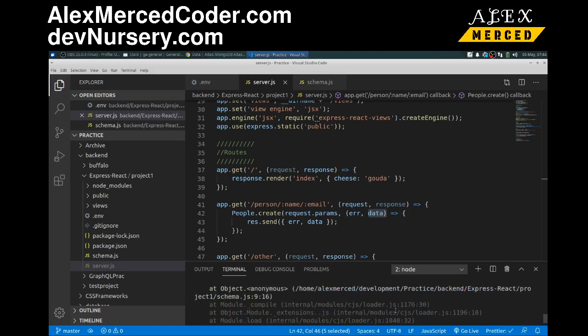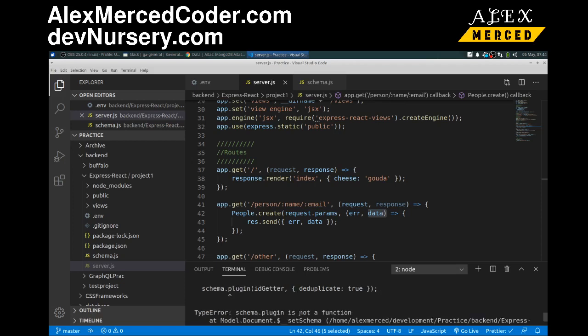Oh, we crashed. Why did we crash? Schema.plugin is not a function. Why did we use schema.plugin?